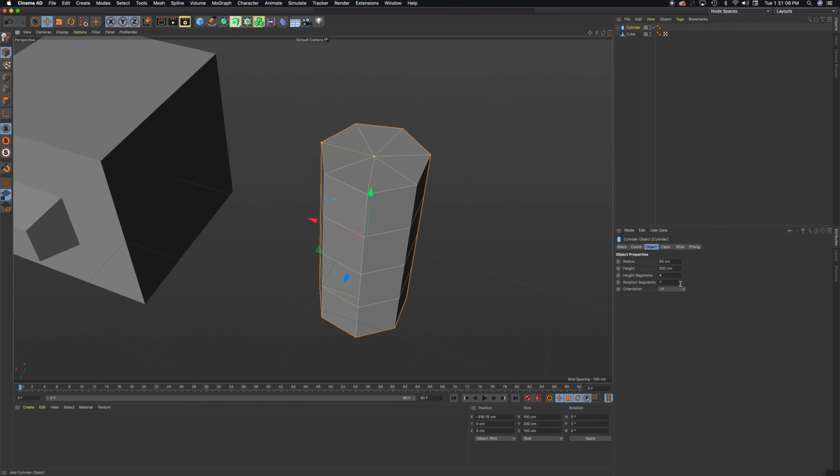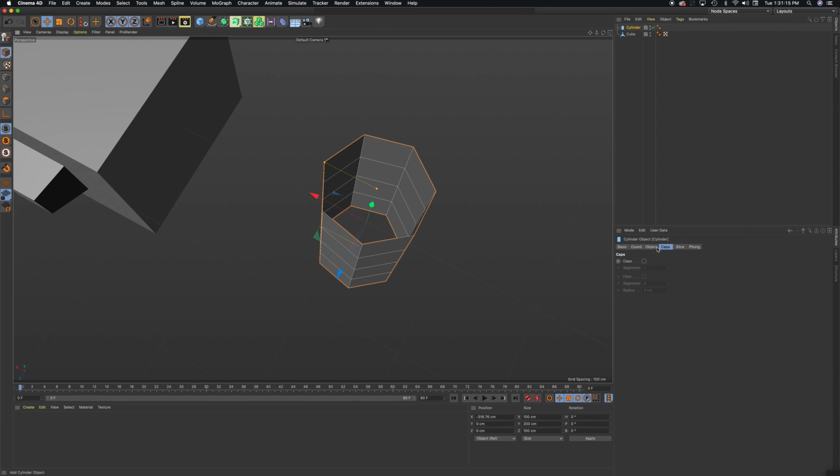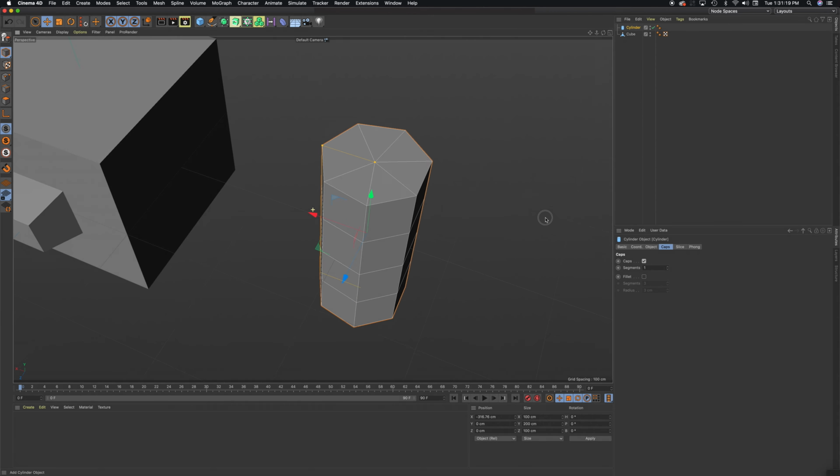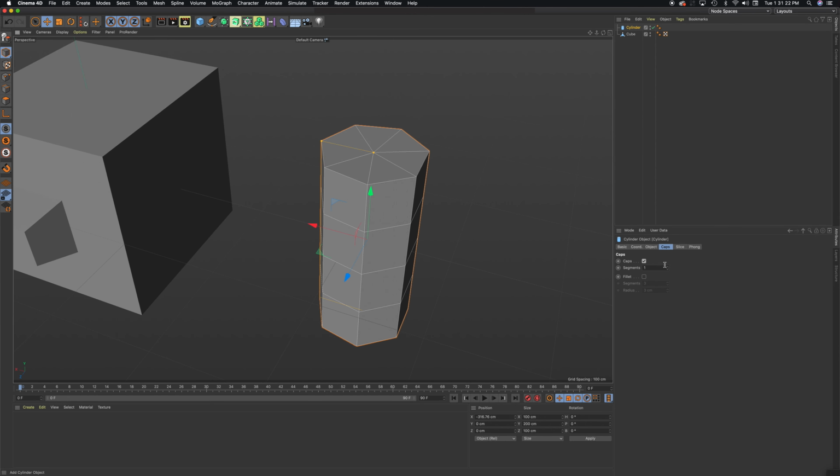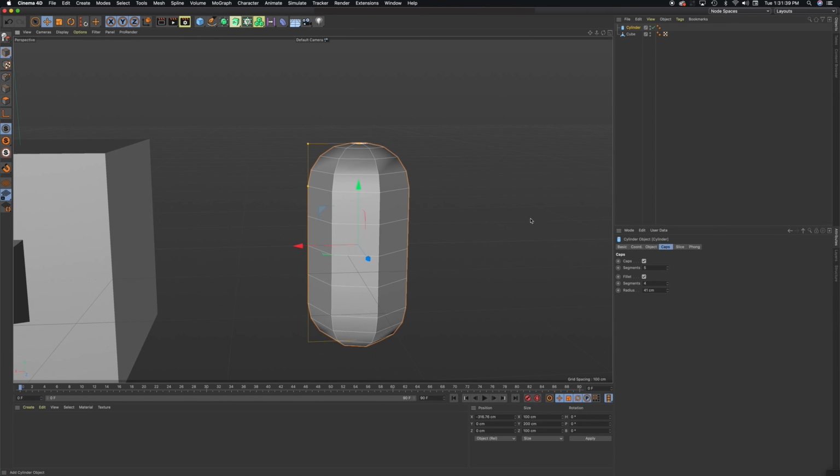So real good. There's also some caps here. I can turn off the caps for a cylinder. I can turn on caps. I could round these caps with the cylinder, so the caps has some segments here. And then if I press fillet, you can see now I can tell it how smooth to be. Let me add that. And you can see changing the radius, you can see what happens. I've kind of made a capsule.